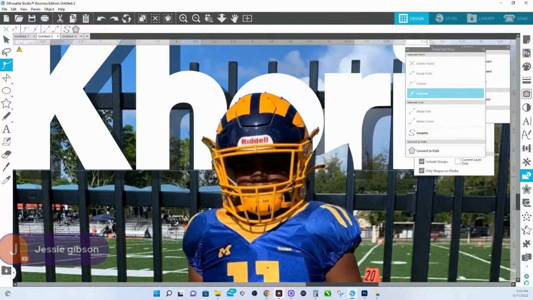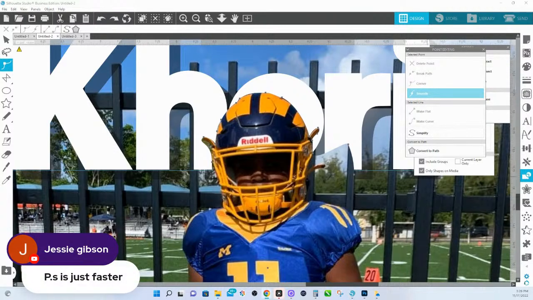So Photoshop can be faster depending on how you're doing certain things. In Silhouette Studio, it really wasn't that bad because, like I said, I still had to use my edit points. The major difference is the faster way in Silhouette Studio, I did have to use an external software or program or app. I had to use remove.bg, whereas with Photoshop, you can do that right in Photoshop.